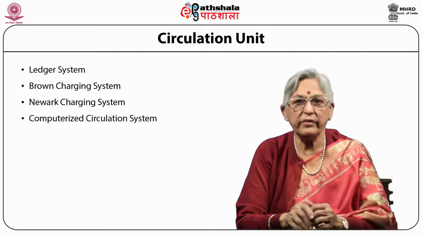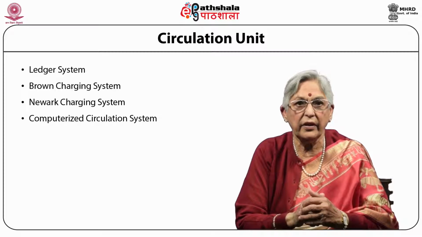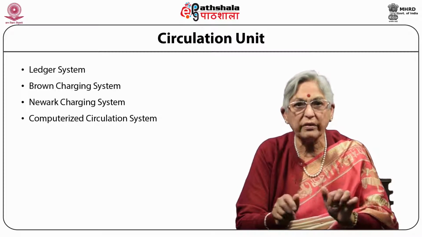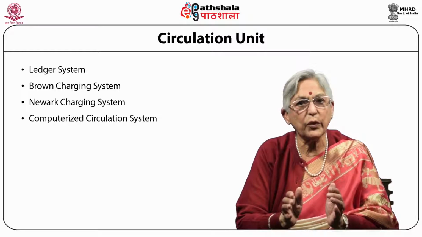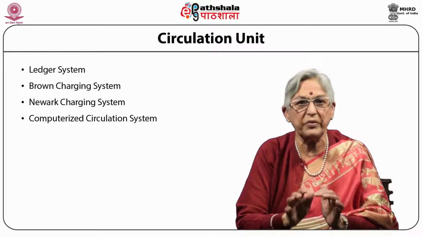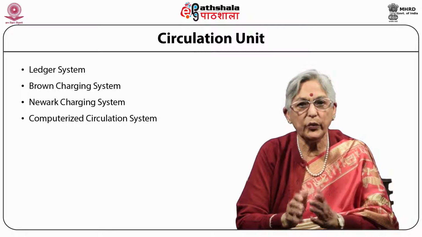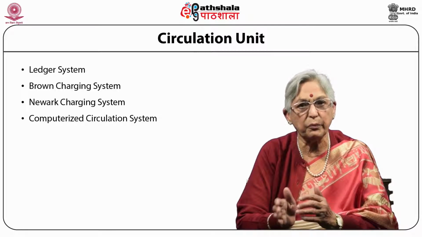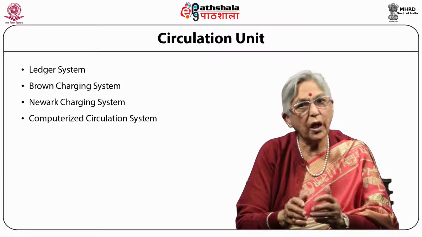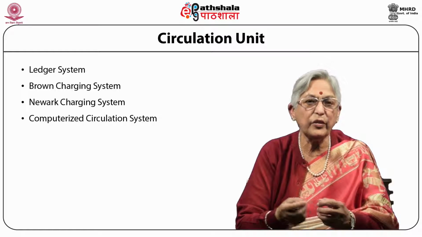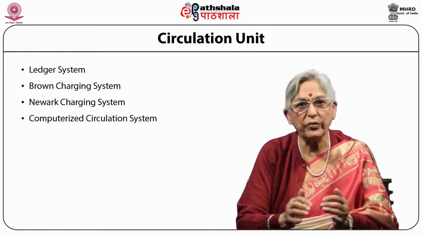In Brown charging system, the borrower is given as many cards as he is entitled. Cards are in the shape of a pocket, and on each card, name and address of the borrower and date of expiry of membership is written. When book is issued to the borrower, due date is stamped on the date slip of the book. Book card is taken out and is inserted into the pocket of the borrower's card, and the borrower's card then holds the book card.